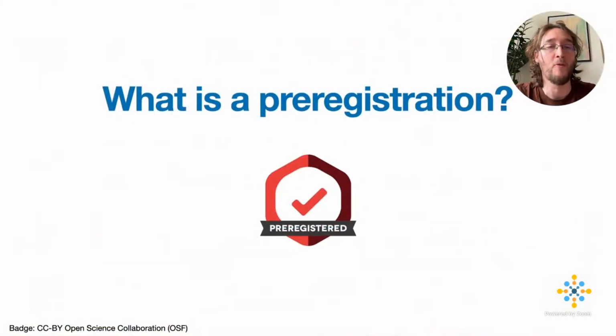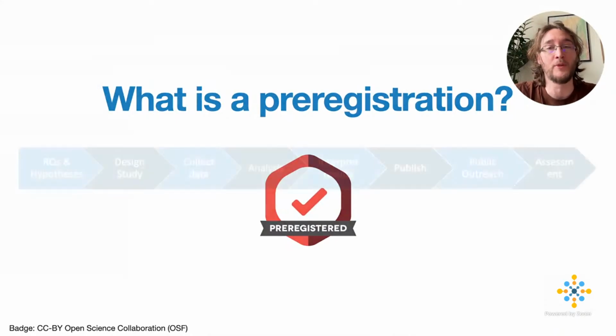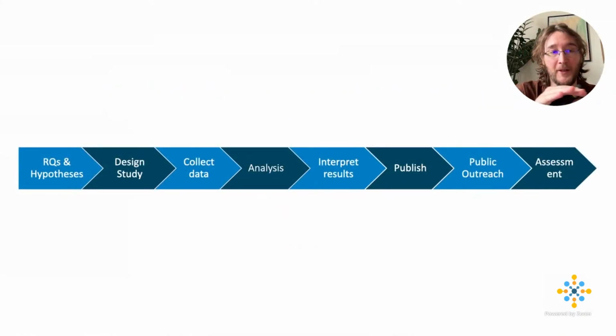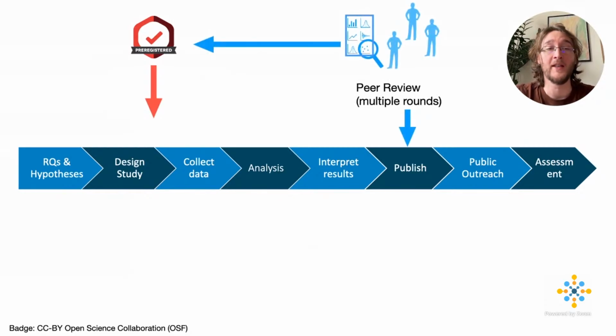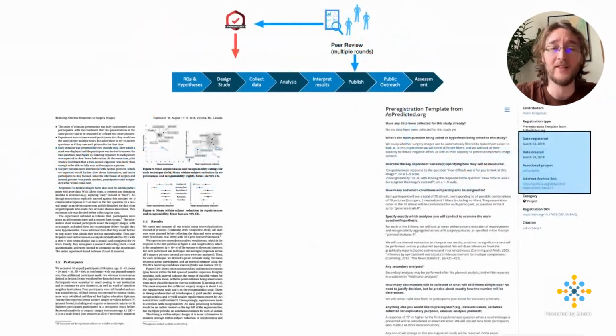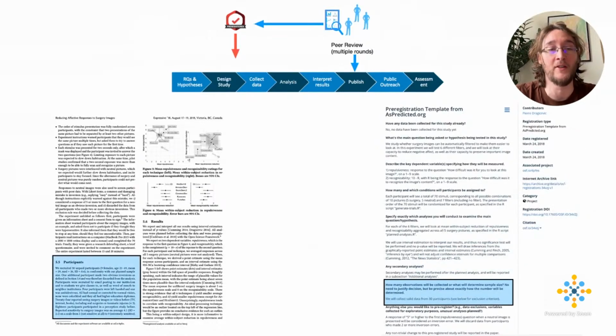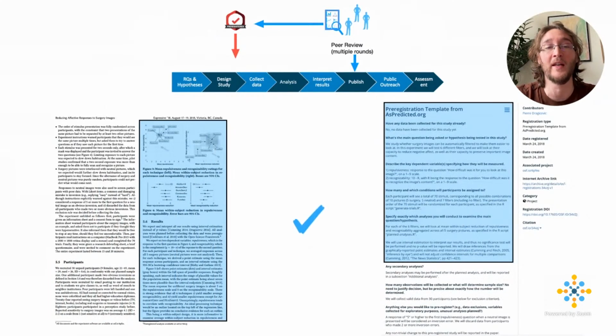First things first, what is pre-registration? Pre-registration is the process of recording, if you think of the research pipeline like this, the data collection and analysis before you actually start doing it. The goal of this is to allow reviewers to then compare the recording that we said we would do versus the actual paper that we submitted when they get to peer review our manuscript. In practice, it looks like a document that you can see here on the right with a timestamp given and then with different sections that then correspond to the paper on, for instance, participant recruitment and data analysis, and the reviewers can compare these to validate that we did do what we said we would do.